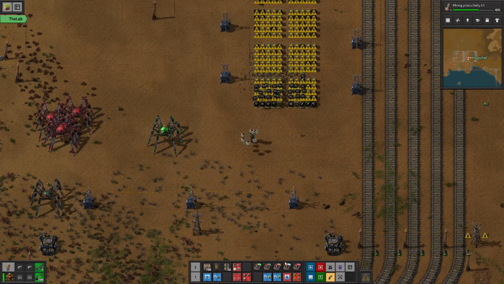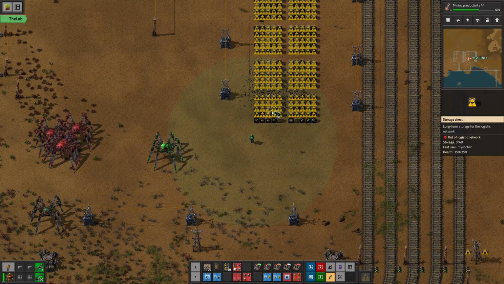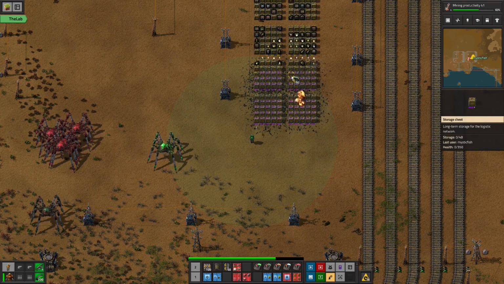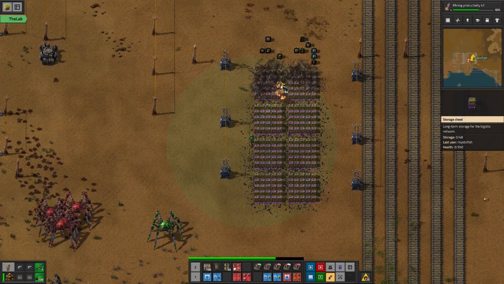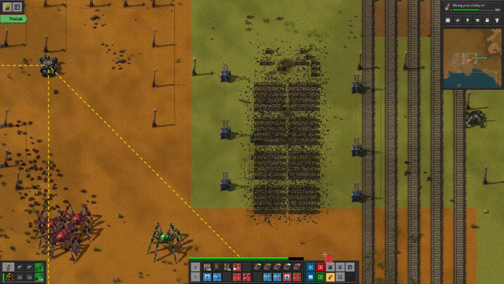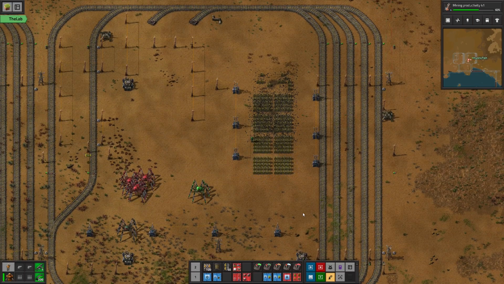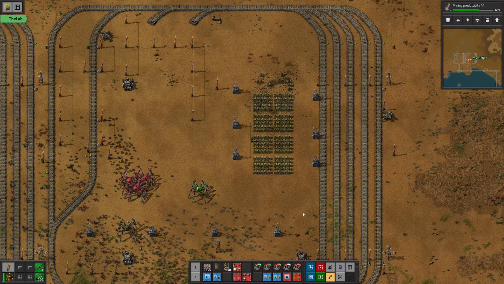Oh, I better stop repairing this. It's a very fast way to get rid of a lot of stuff. All right, there you have it. I'm gonna finish packing up the rest of the stuff. We're burning the bridges as we go, leave nothing behind for the biters.